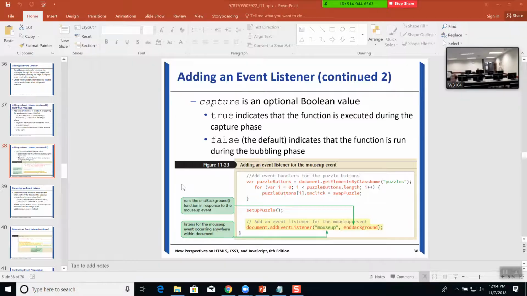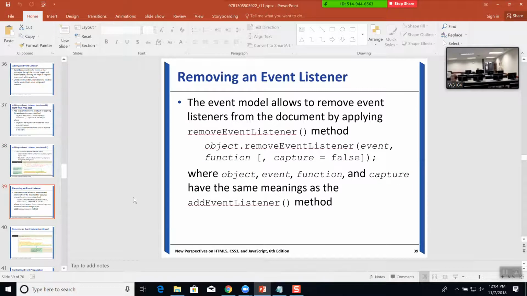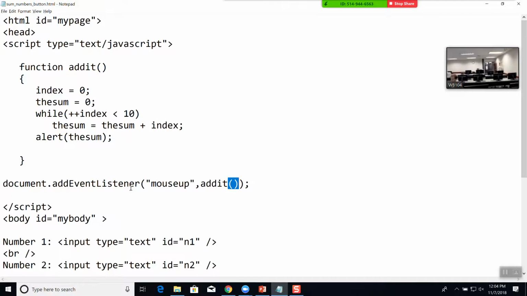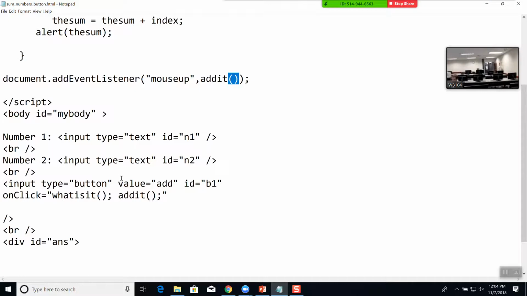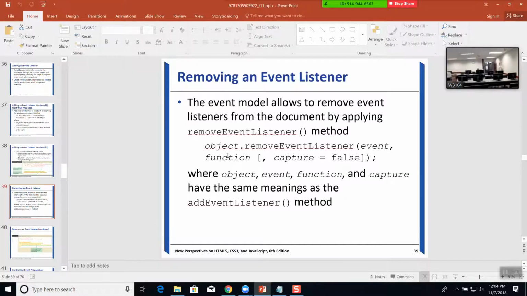I'll see it running. Maybe I'm putting it in the wrong place. Like I say, I've never used that. Whenever I program any of these, I don't put listeners on there. Not in this package anyway. Where I put it is right here. This is kind of its own built-in listener. You see this in some packages. If you do app development in the Android world, you can add listeners. Typically, we let the package do it, so we control it by putting it behind a mouse click or something.